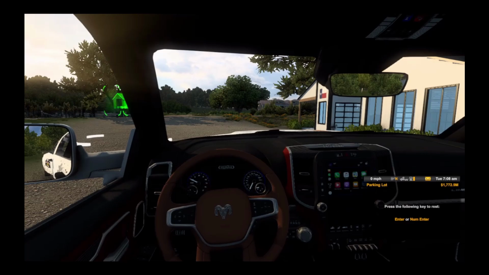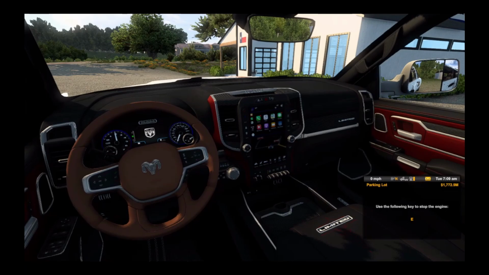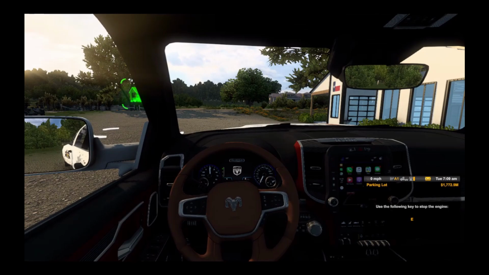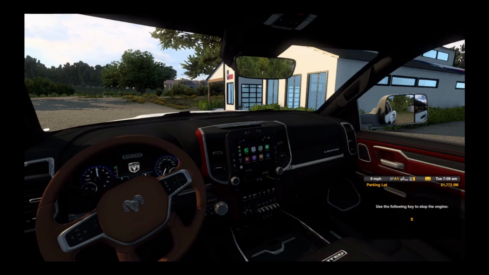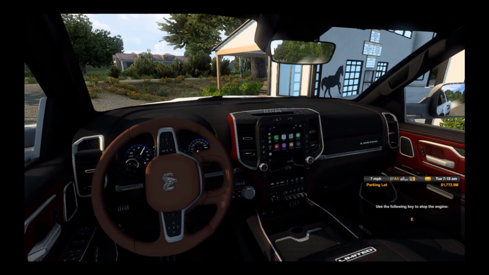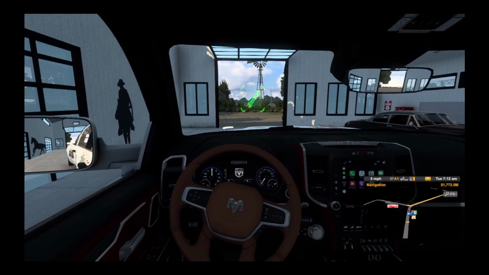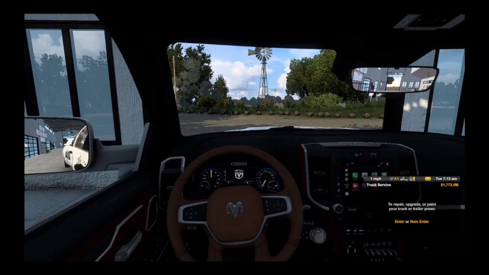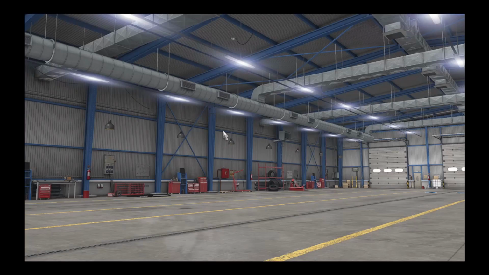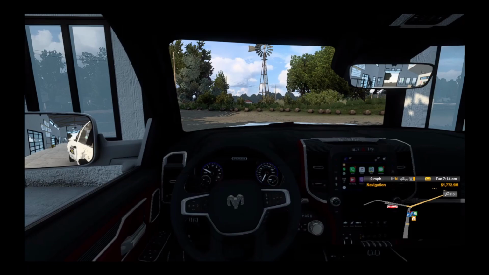So as you can see, I'm at the Schulenberg Farms, and that's my yard. So I'm going to go into the repair shop and change that steering wheel. It's not a bad color. It's just I made the interior black, so it doesn't really match the rest of the interior. And I'm sorry, I'm losing my voice this evening, so bear with me. I apologize in advance. This is our Schulenberg, Texas farm from Matt VT Yards, in case you're interested. And we'll just go in there quick and fix this steering wheel business. I didn't even really look at interior options before, so there we go. We changed it. And that looks fine to me.